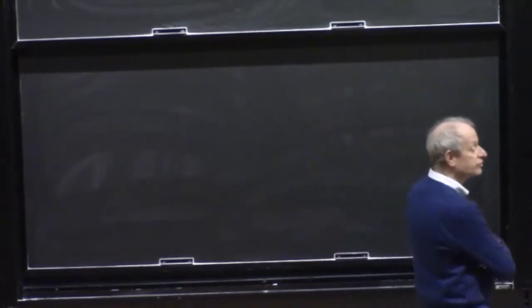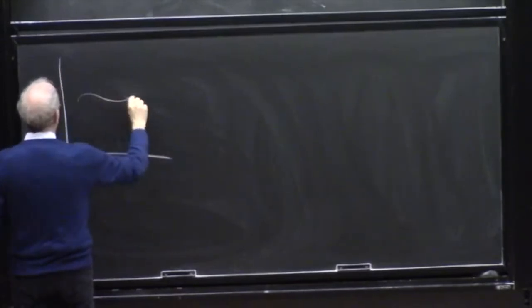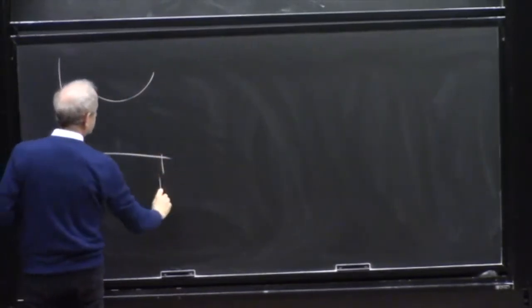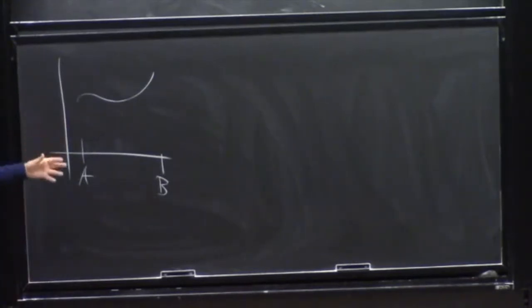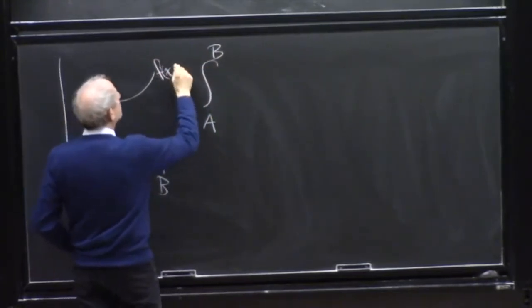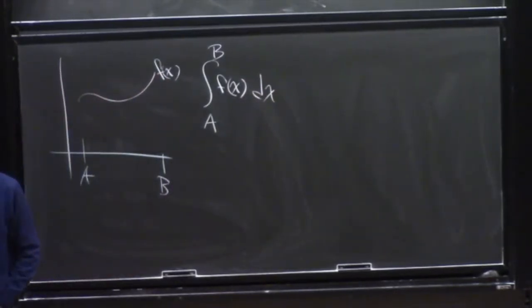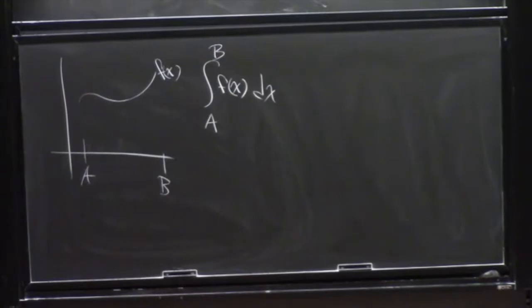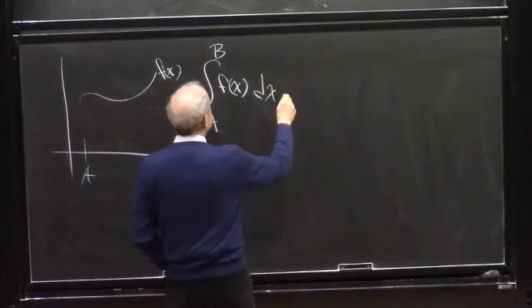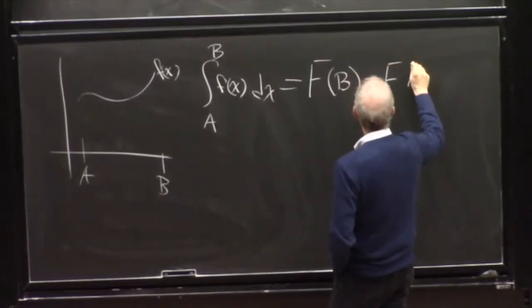So now let's just do the integrals for real. So remember, and I did this the other day, but I'll do it again. If you have some zone, you want to find that area from A to B, you could do the rectangle thing. That's really annoying. So what you do instead is you integrate the function from A to B. So you put those what are called limits of integration. What this means is you do the antiderivative of B minus the antiderivative of A.